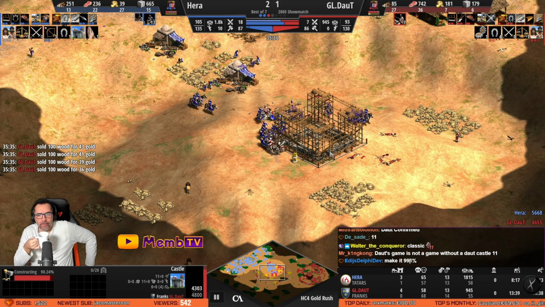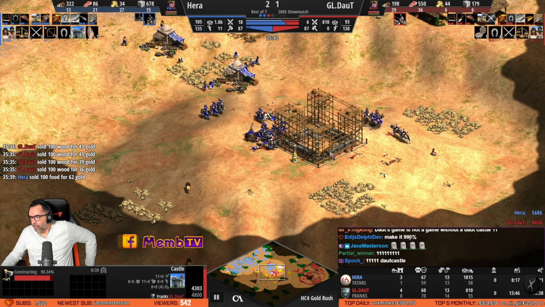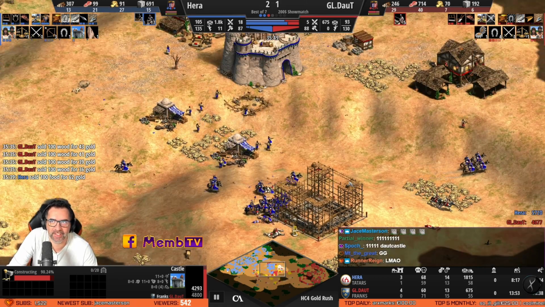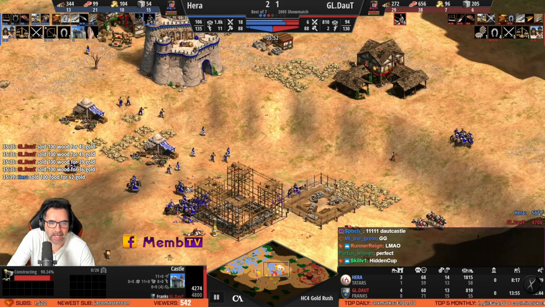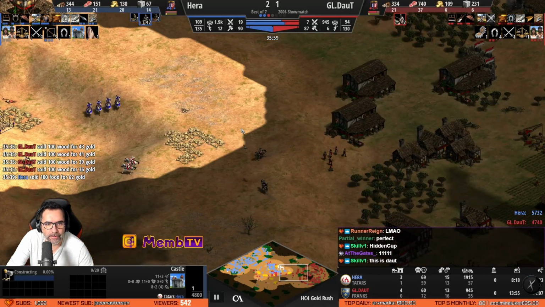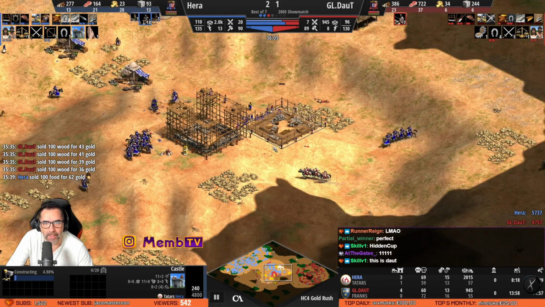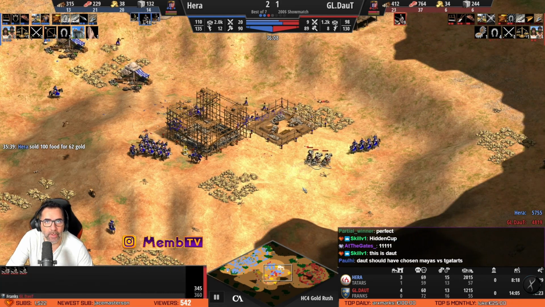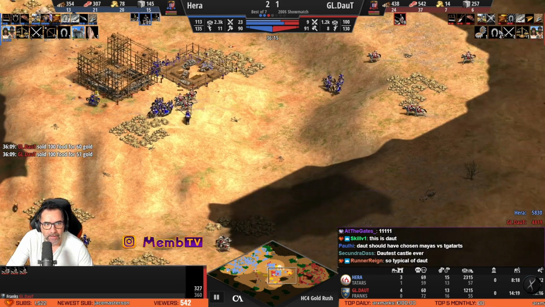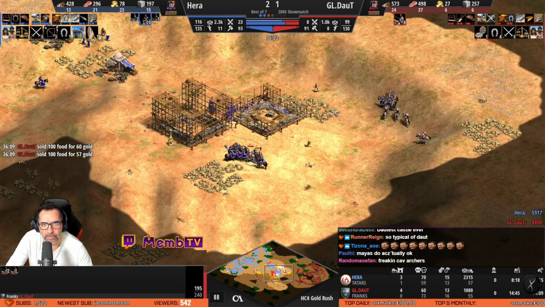For you, Daut. Well, what is a series without a Daut castle? And now this is game over, obviously. Because Daut is failing. Second castle here for Hera is just insane. Now he has no army, 9 army. The village numbers again, Hera is ahead. And a disaster, real disaster by Daut.